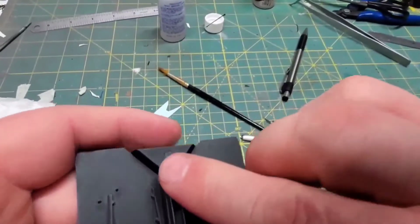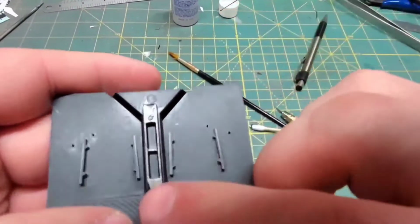Here's a pro tip. If you dip your finger in a little bit of water, decals will not stick to it.